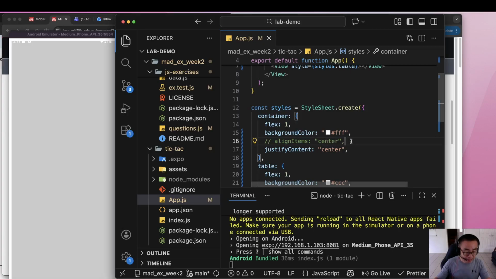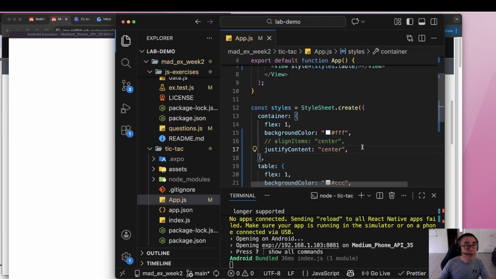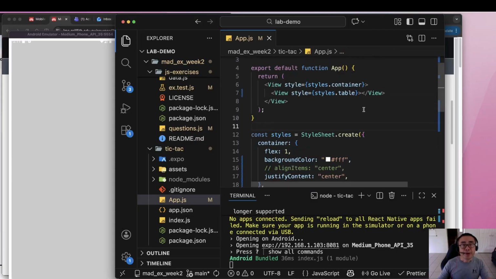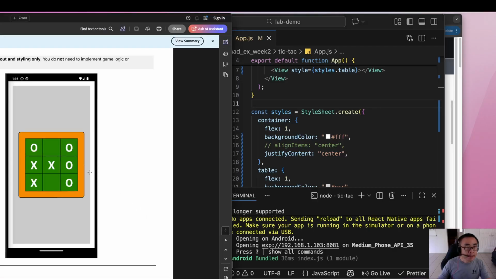If we do not comment out this align items, the table disappears. We comment out align items, so without any align part, that just expands this as wide as possible, right? Okay, so now we have the table, and we can continue to look at this. The next one, we want to have this board, right?